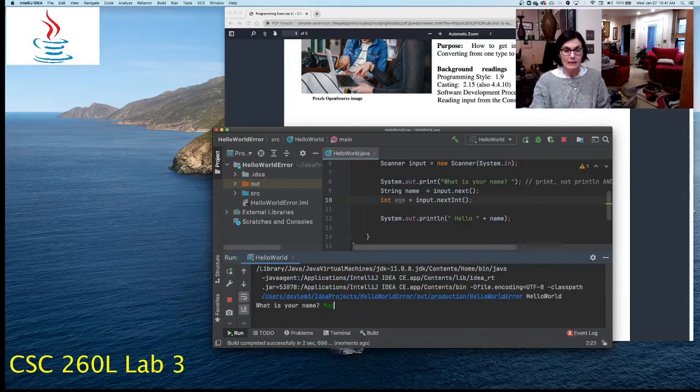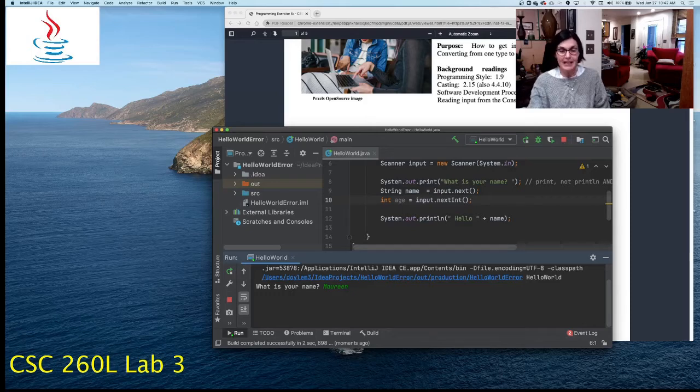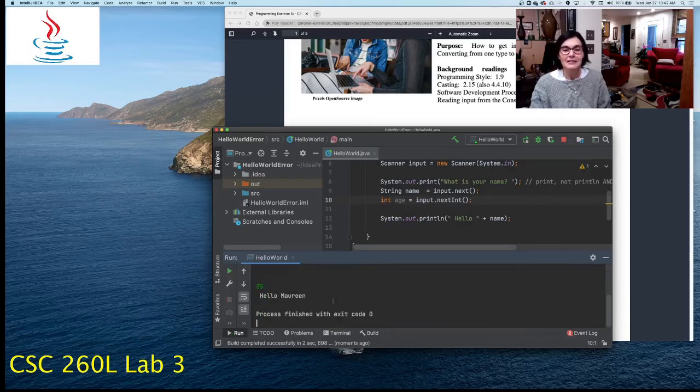Let's type in my name. Nothing's happening. Oh my goodness. So actually I did this on a previous video and I thought it was great for you to see. Type in my age. This is not my age, I'll type that in later. So what happened is your scanner is waiting for input here. I didn't give it a prompt. Okay, so it just sits there and waits for you to type something in to interpret as an integer.